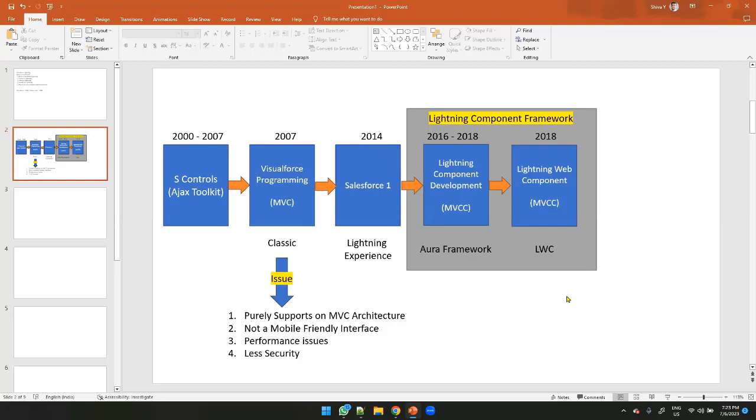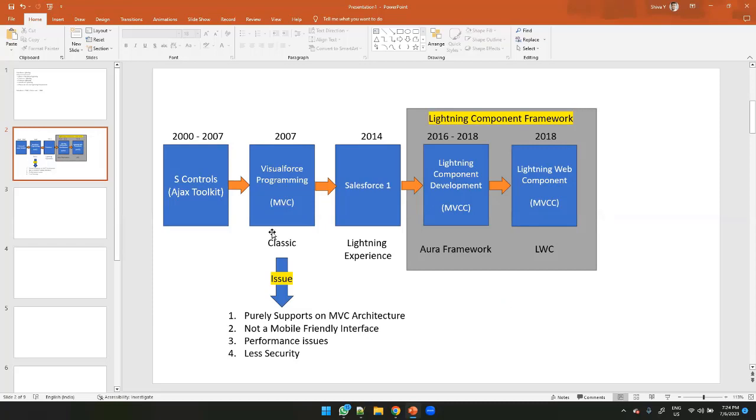One more point: LWC is still in beta, so Salesforce is working on it and introducing new features. That is the history.